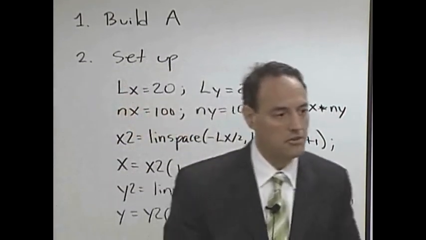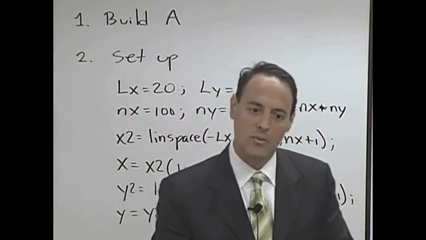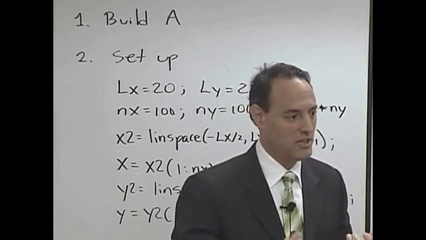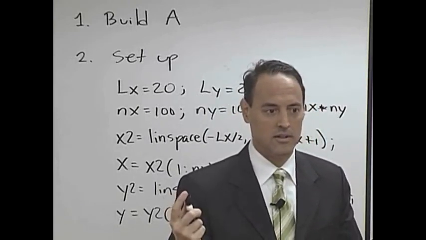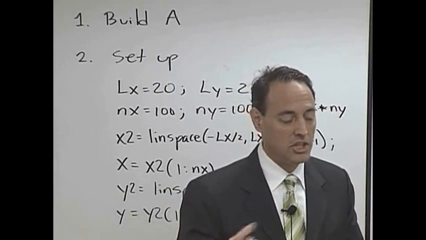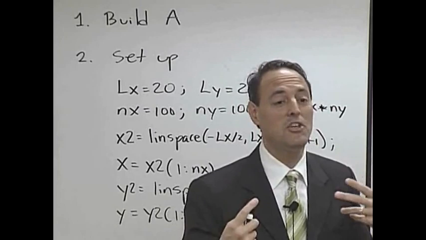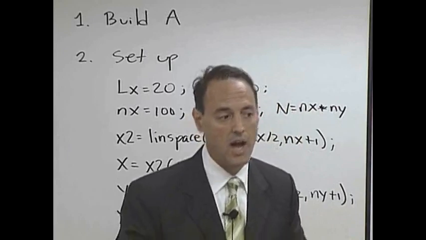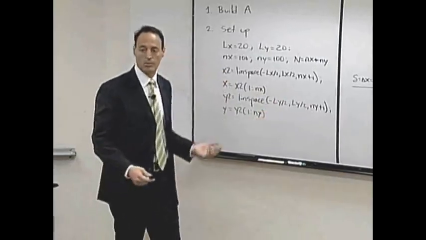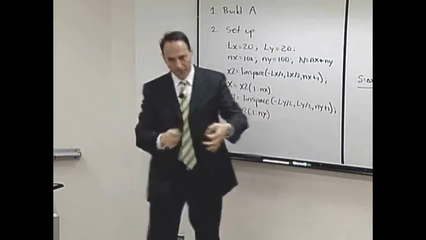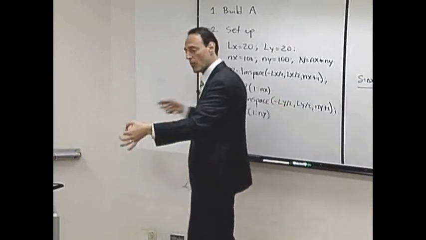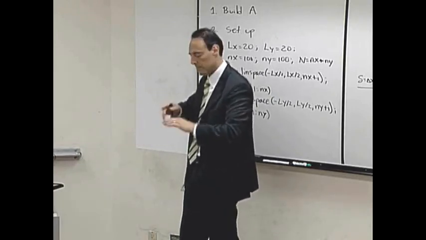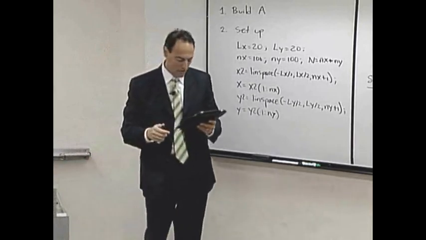Now, here's a question, and this is an important one to ask. Does x know what it is? We ponder such things. Does x know it's the x direction and y know it's the y direction? Right? These are just vectors. You know what they are. And it's important that you teach MATLAB what they are. It has no sense of direction. Right? These are just things that are like, I'm a vector with 100 points. And I'm a vector with 100 points. Now what you think they are is, this is how I'm breaking up the x direction, and the y direction is orthogonal to it. And these things are two vectors that mean something in space. Okay? They form a mesh in some sense.